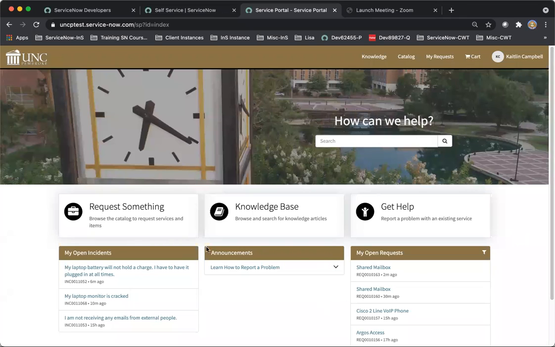Now, this second section, or this little middle section right here under announcements, at any point in time, your organization can add different things here under announcements. Now, there's currently a video on submitting an incident, and that video connects to YouTube. So if you click that, it opens up YouTube, and actually you can watch the video. So as you move forward in time, these announcements will probably change out so that they stay current.